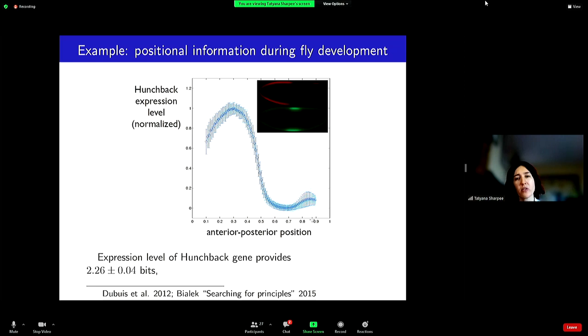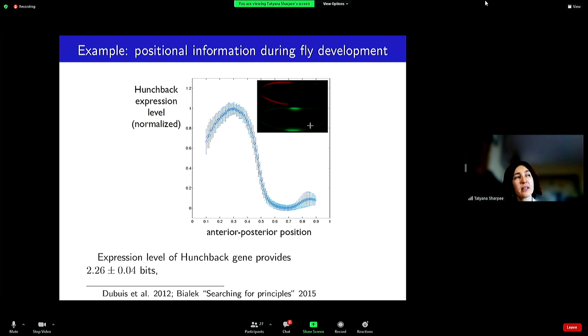So let me give you a little bit of context for this gene. This is for development of the fruit fly embryo. And the mother is depositing, I think, this gene in one side of an egg. And then it diffuses to the other end. And then other molecules come back, and she deposits a different gene, bicoid, and then this gene, hunchback, takes the bicoid as input and peaks at different levels. So it's often thought of as an on and off gene.